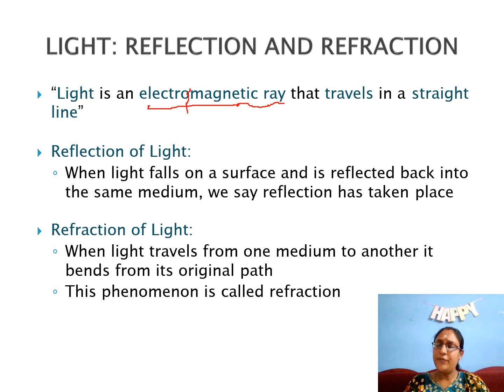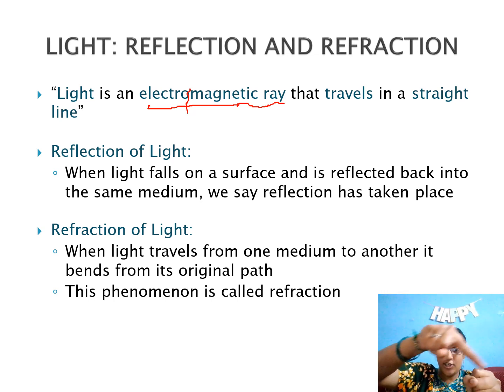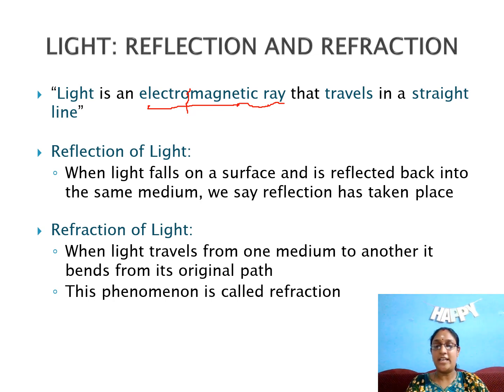So what are fields? Where do these fields come from? What is the electric field? What is the magnetic field? What is the electric field? If you keep a particle which has a charge, the influence of the charged particle will be felt around it. That space, you will call an electric field.